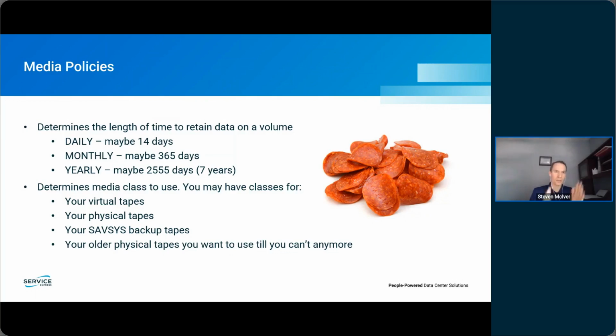Another good consideration is if you're doing a virtual tape library and you're using a deduplication process, and let's just say you have multiple systems and you want to have a deduplication group for each of your different systems because they are quite different and have quite different data on them, then you can also set up a media policy, a different class for each of those different systems. So make sure that they deduplicate against the appropriate group, and that if I'm telling it to save production system 1, that's going to use volumes that are assigned to production system 1 and deduplicate against the right group. So many different reasons for different media policies, different media classes.